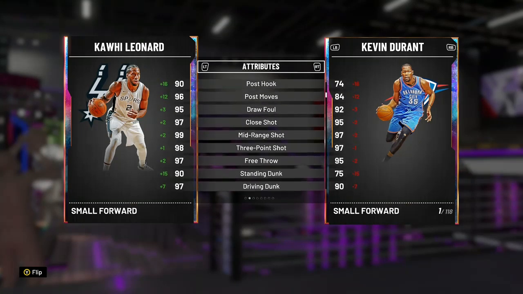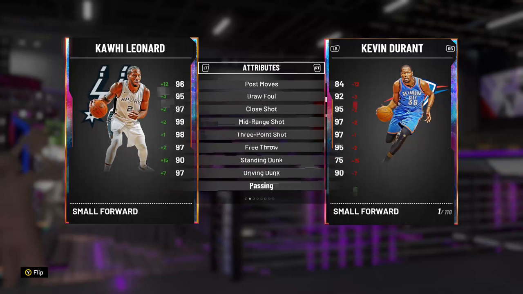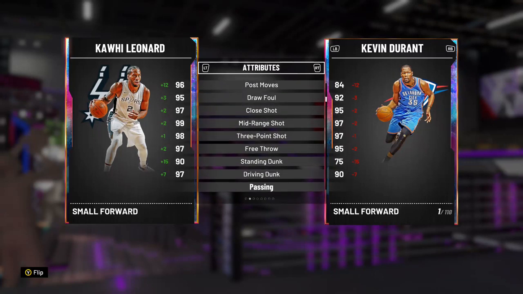And he's just pretty solid in the post and everything. Post moves, post hook even is nice. Obviously, shooting is super solid. And the thing is, he's a small forward first, so he does still get those boosts. So he has a 99 three-pointer, even though he really didn't even need it at a 98.